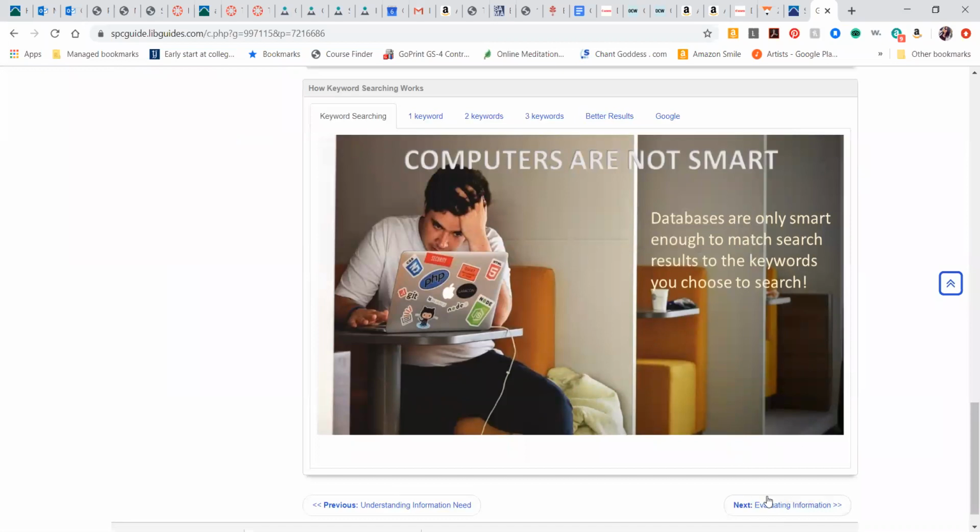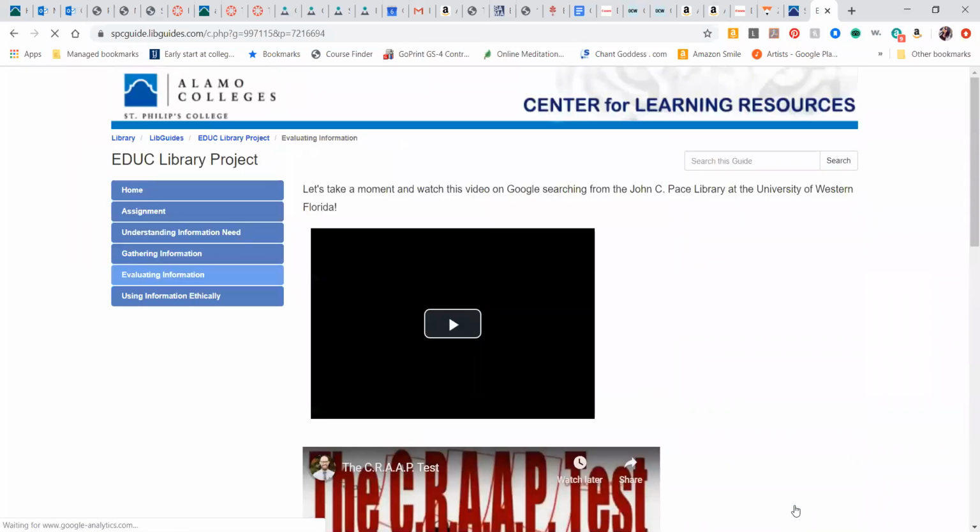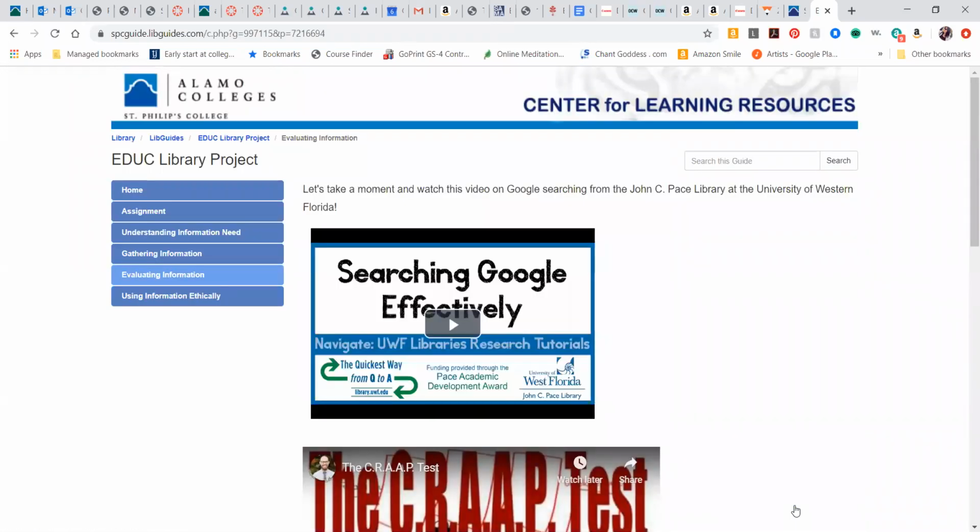So we're going to click down here, go into evaluating information, because we talked about how you're gathering information. That'll be the next step. But after that, you want to look at the sources and make sure that the information you got is of good quality. Make sure that it is worthy of being used in an academic paper. So this first one will talk about how to use Google effectively. So if you don't end up finding things directly in the library databases, how you would go out into Google and find sources and make sure that you're getting good ones.